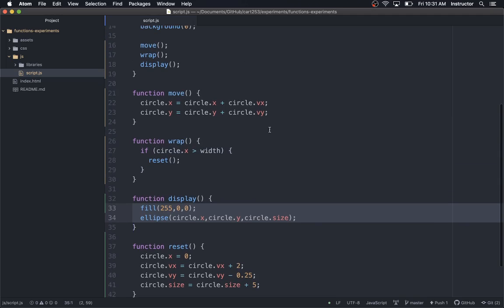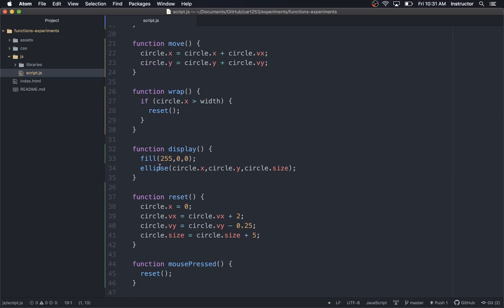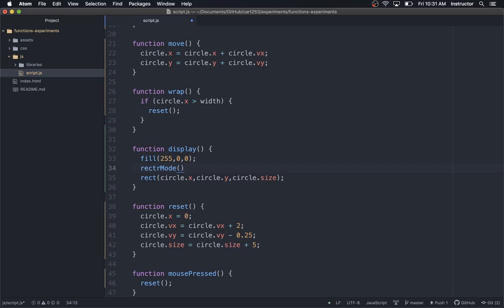Further, as we discussed before, we also know where to go if we want to change some of this code. If I'm looking at my program and I think, well, I really want to change what the circle looks like, maybe I want to change it to be a rectangle instead of a circle, I know that I would do that inside the display code. It's a bit silly because my variable is called circle, but let's change it to a rectangle. And I'll set the rect mode to be center so that it behaves like the ellipse does.